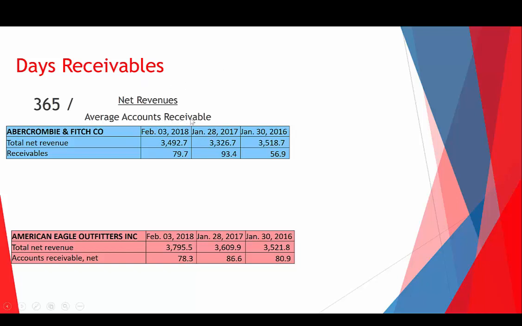And what that tells us is, okay, here's the revenue we made during the year divided by our average accounts receivable balance, which gives us an indication of how many times we collected those receivables in a given year. That's what we mean by receivables turnover. Now that number by itself isn't particularly useful. So we're going to improve it by taking 365 divided by our receivable turnover to put it in days, and say, okay, it's taking us X number of days to collect.